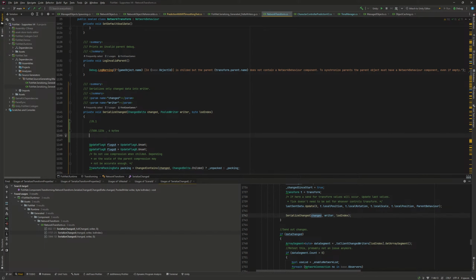And then if that float changes, like, I don't know, maybe it's a timer or something, I don't know. Let's say if it changes a little, or maybe it's like a position. This is going to serialize in 2 bytes. Now, realistically, it's serializing in 1 byte, but there has to be a header containing this.